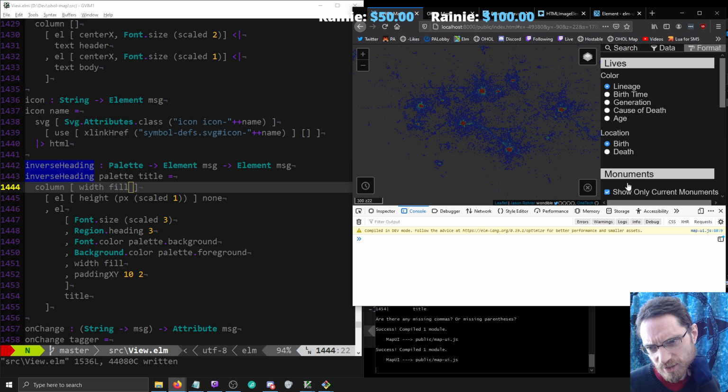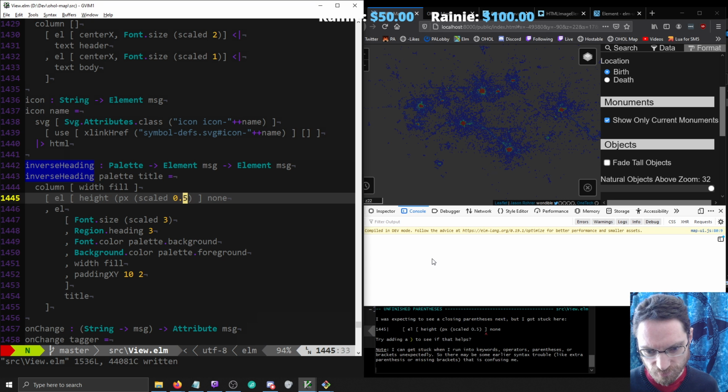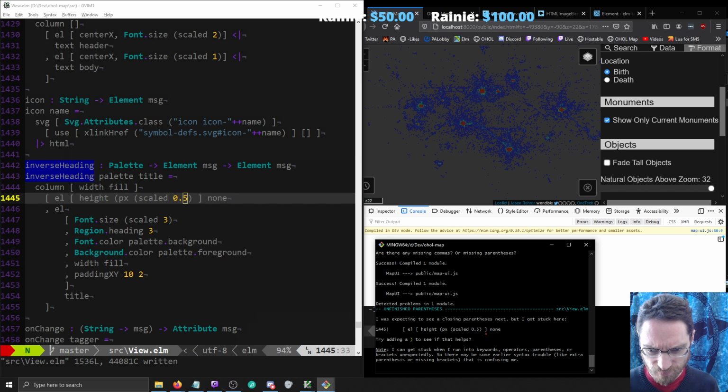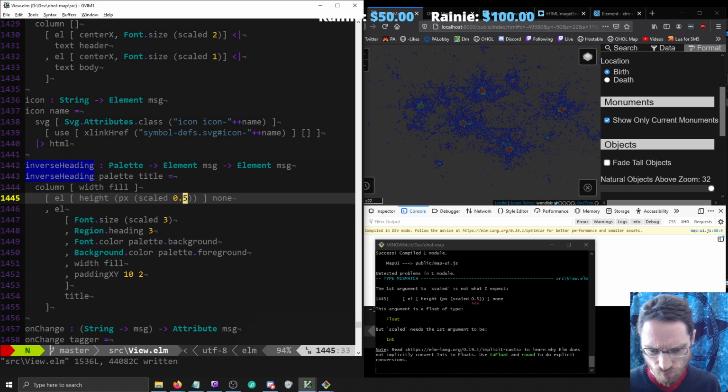It's not a margin that will collapse. Can I do this? Does this have to be integer? It does have to be integer. Now, why is he complaining about parentheses, though? That was looking for an integer? Okay, that's the error I expected.